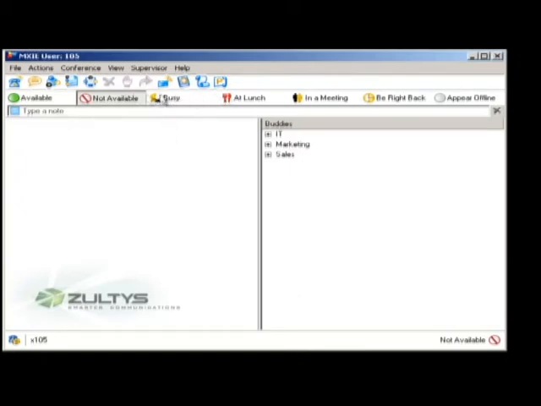The other thing that goes along directly with your presence status is also your presence note. For example, let's say that today when I go to lunch, I choose to be very helpful and kind to my coworkers and actually indicate the time that I will be back from lunch. So I will say back at 1 p.m. today. Now when I mark as at lunch, the other users in the system will not only see that, but they'll also see the little note associated with it, and they can obviously tell that I'll be back at 1 p.m. today. The way that they will see that is in these groups, as you set up groups and users over here, and we'll go over that next.